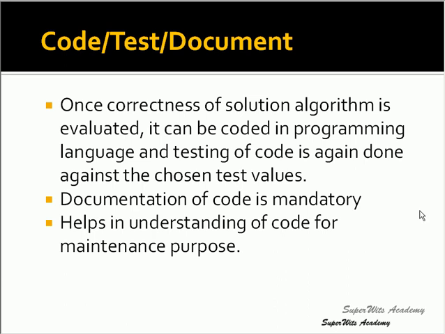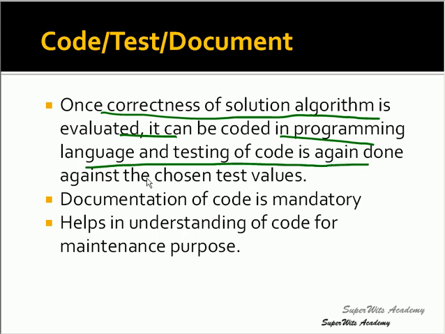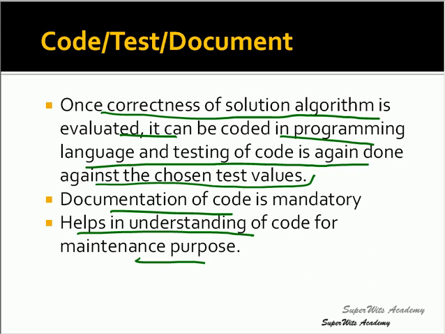Now the last thing which comes up is the code, testing and document. So once the correctness of the solution algorithm is evaluated, it can be coded in a programming language, and testing of the code is again done against the chosen test values. Then documentation of the code is done. Help and understanding of the code for maintenance purposes is also done, right?